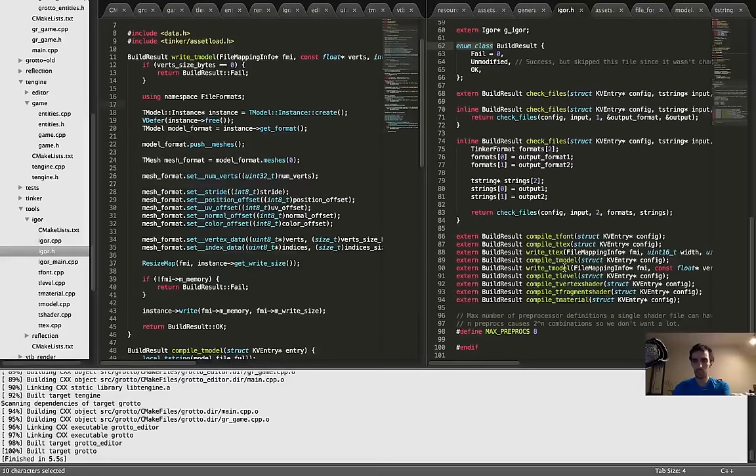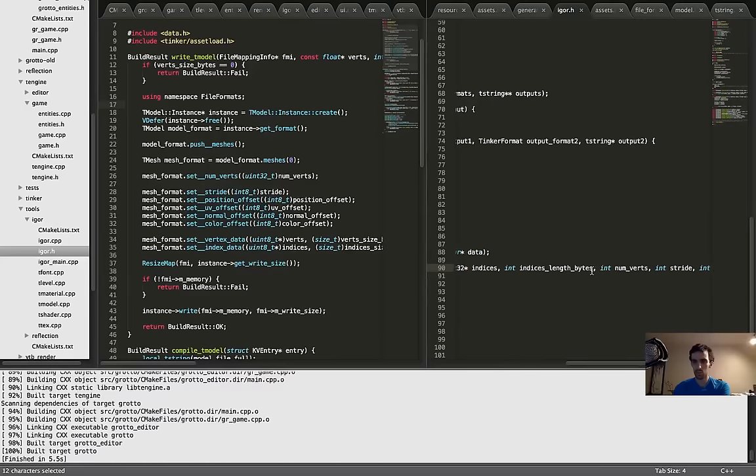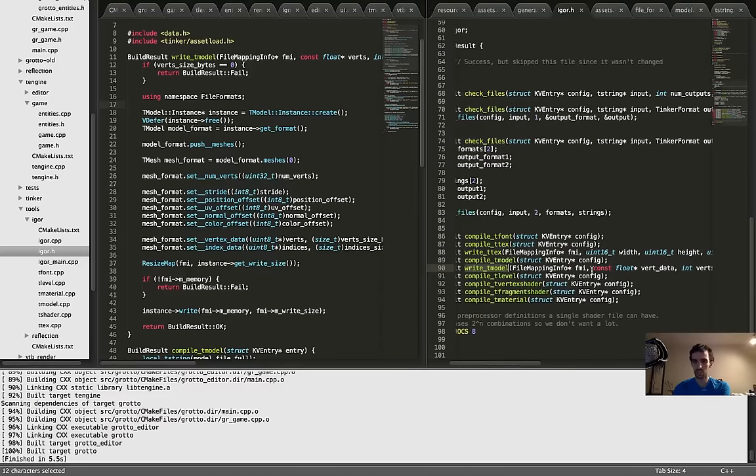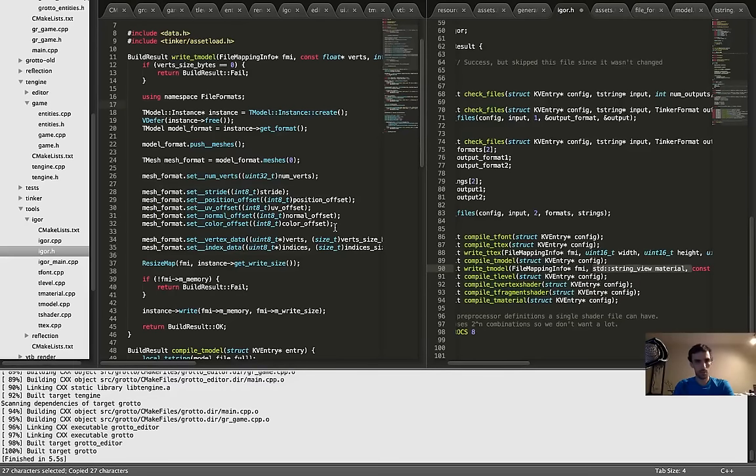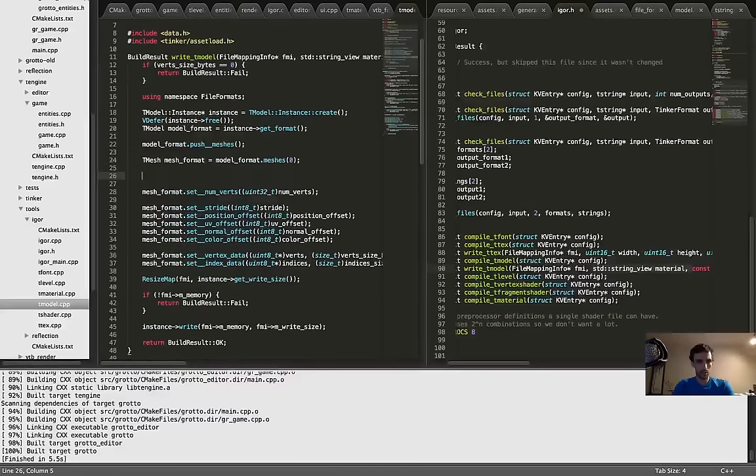I need to expand my compile T-model and write T-model code so that, in addition to all this other stuff it takes, it knows what material to write. String view material. All right. So where does that go? Right here. And now we can say mesh format set material.